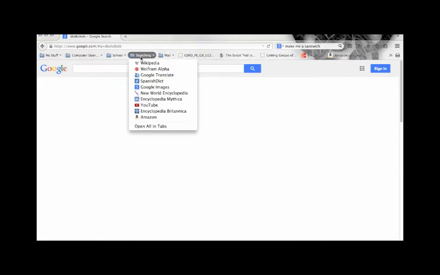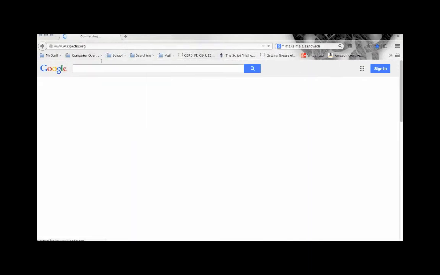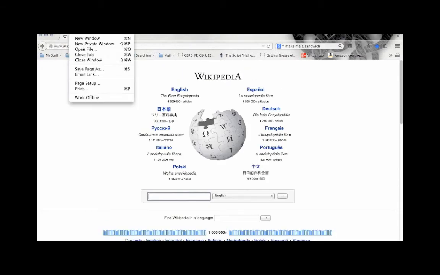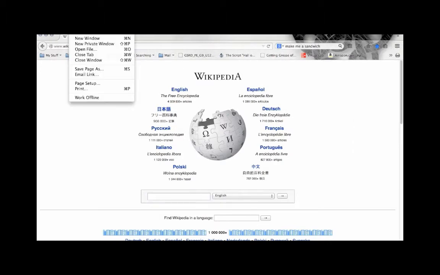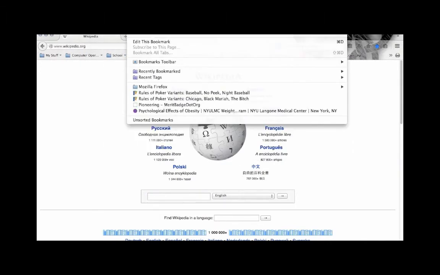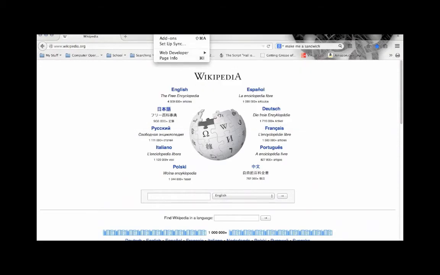Wikipedia, pretty simple. Here is more stuff that goes in depth. It's almost like preferences or this little guy over here, but it's a bit more quick access. Bookmarks, tools, all that stuff.